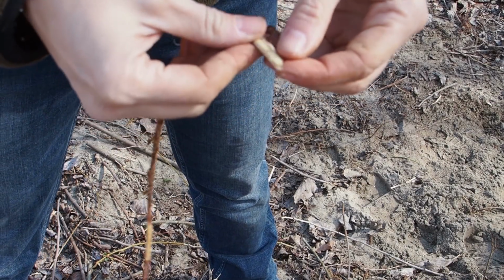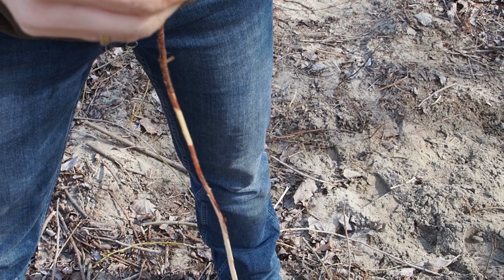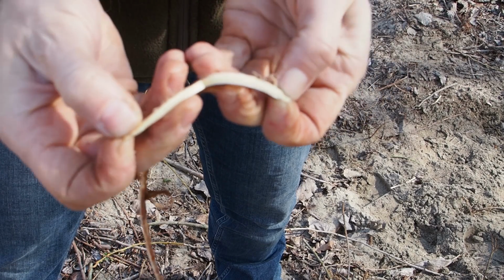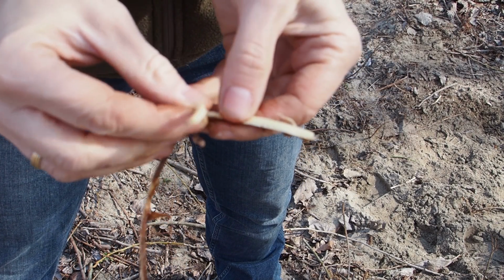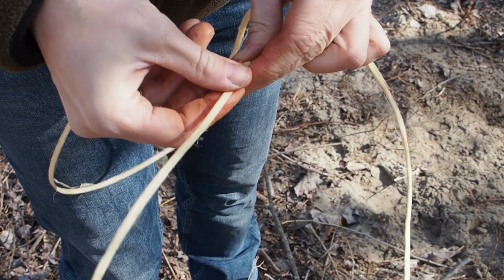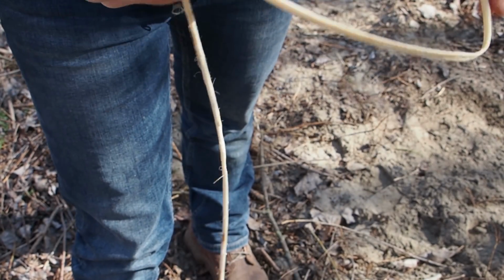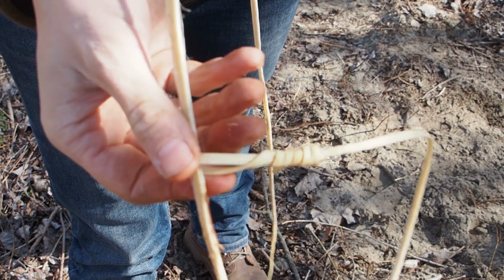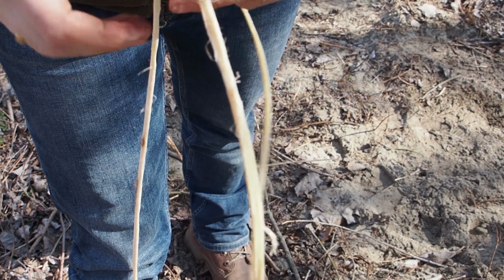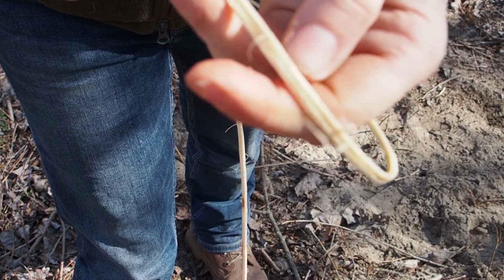Okay, so this was the other half of the root. I think this is going to make a great snare, but I want to half it again because it's a little bit thick. So I just rip this apart. So here we have our bird snare. You can always make the string thinner if you want to. It really depends on the size of bird that you want to catch. So for my taste, this is actually a little bit too thick. So I would at least make it one third thinner.